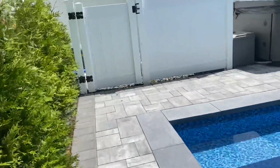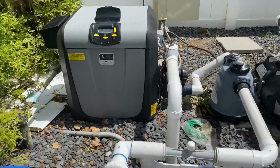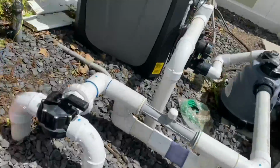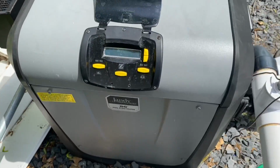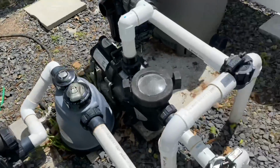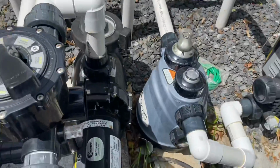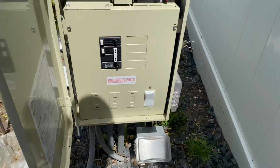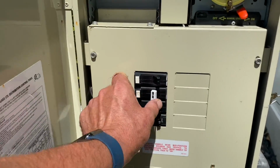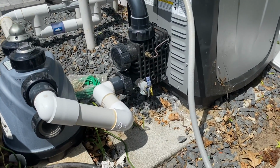All right. Let's see what's going on here. Jandy JXI. Oh, you have the fusion cell. Very nice. Nice pump. A little bit of discharge here.